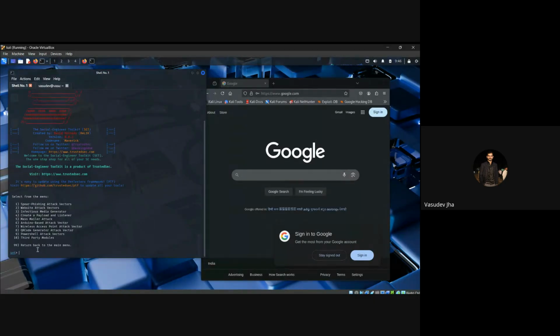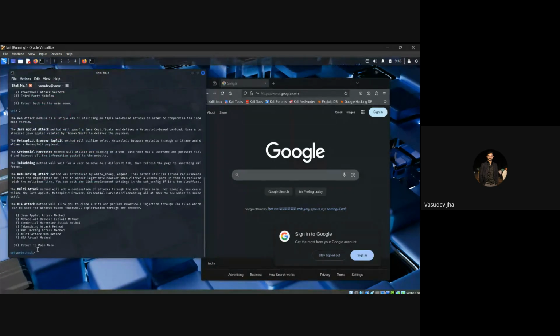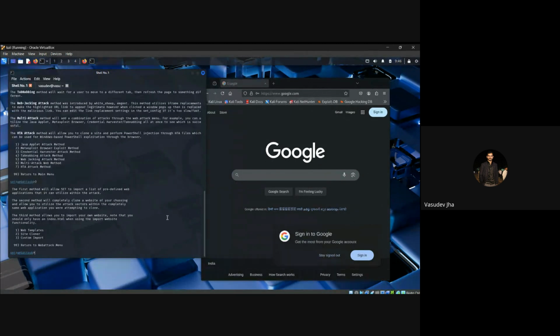Press 2. In the website attack vector, you have options like Java Applet, Metasploit Browser Exploit, Credential Harvester, and a lot more. We will go for Credential Harvester. It is for some kind of phishing website. Simply press 3.